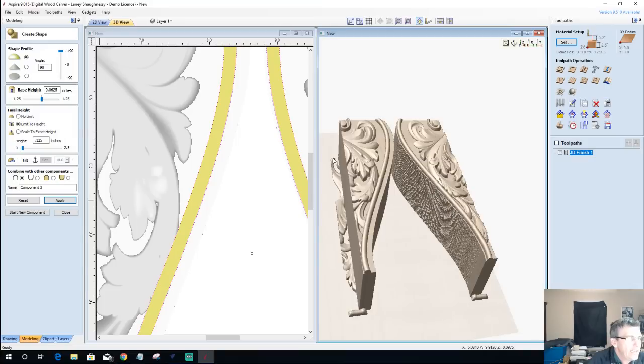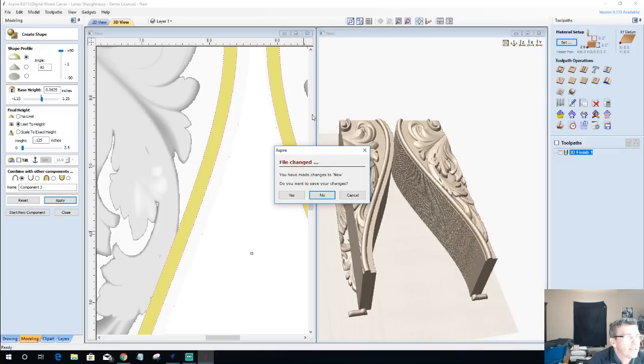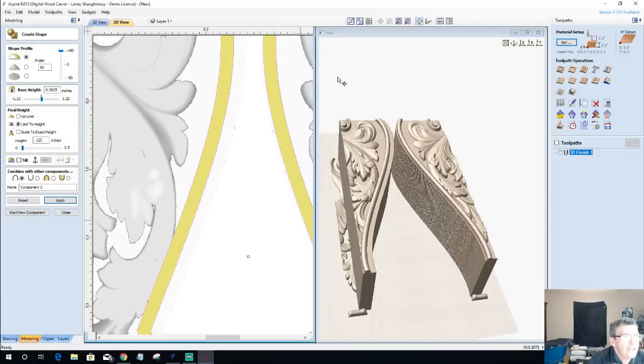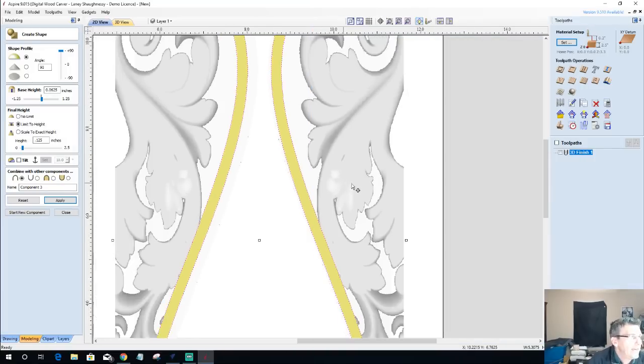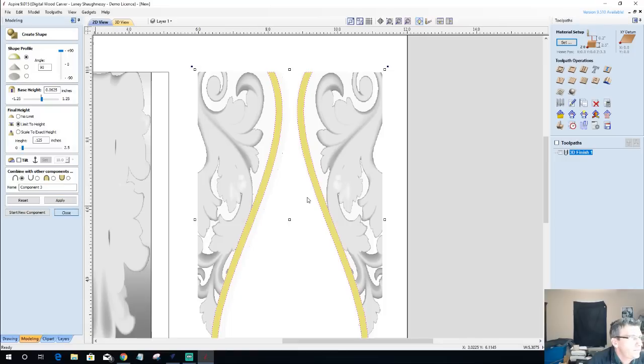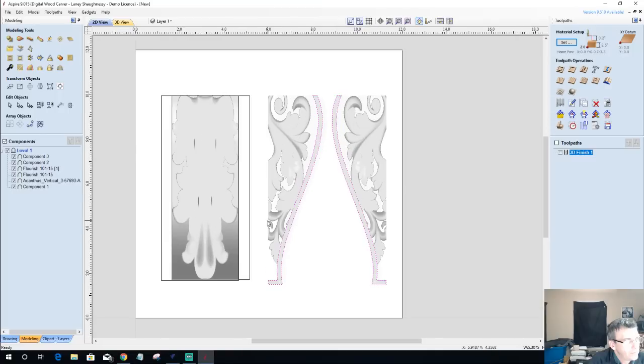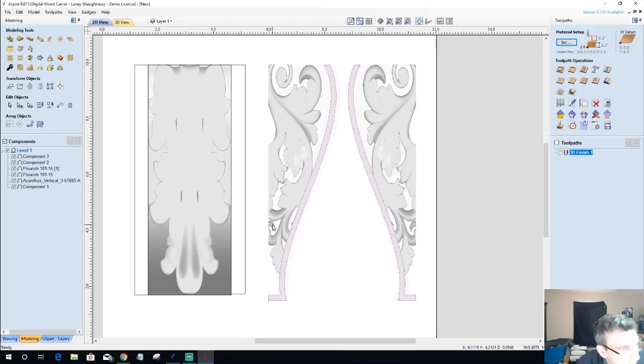As you can see, things have to get moved around. We're kind of off position. So let's get out of our 3D view for a moment and come in.